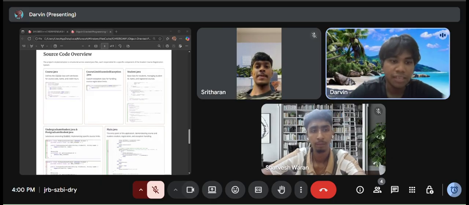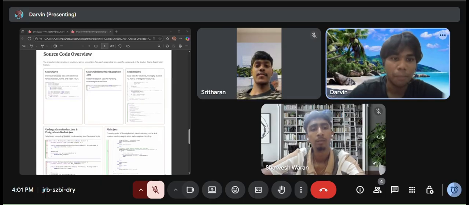If you look at the code, this class acts as a data model, used by the student class to create and manage course objects.